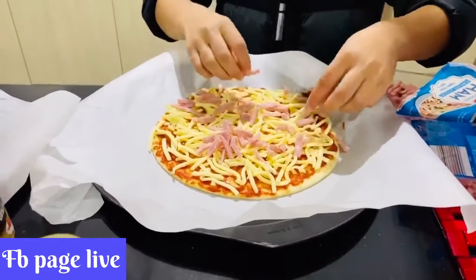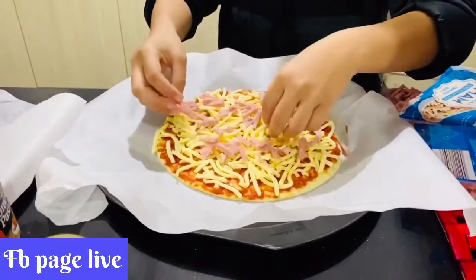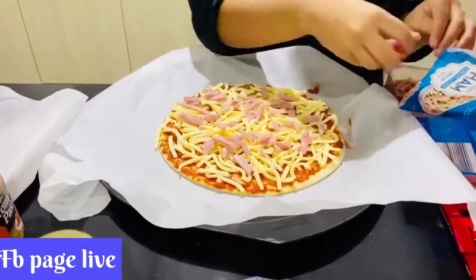We love making our own pizza because you can pick the ingredients that you want.